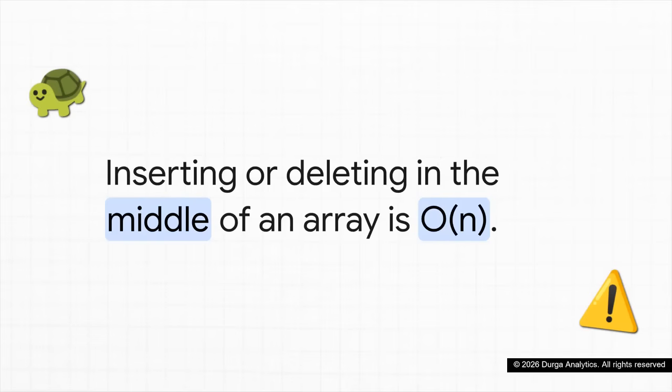This shifting penalty is incredibly severe at scale. Inserting or deleting an item in the middle of an array costs O(n) time. That means the cost grows linearly with the number of items that have to move. If you shift 1 million records in your database just to insert one row, your application is going to crawl to a halt and you'll probably be fielding a panicked call from DevOps at 3 a.m. Recognizing this cost profile is an absolutely fundamental engineering habit.